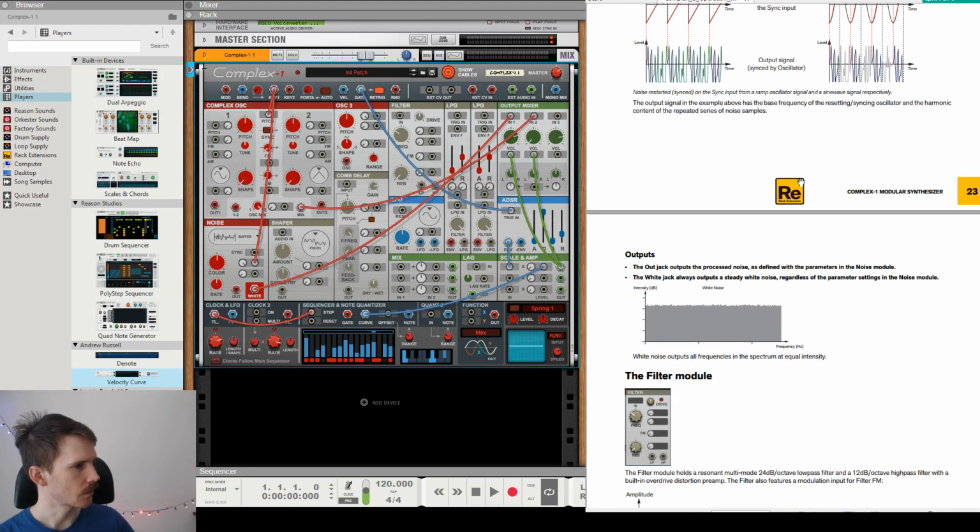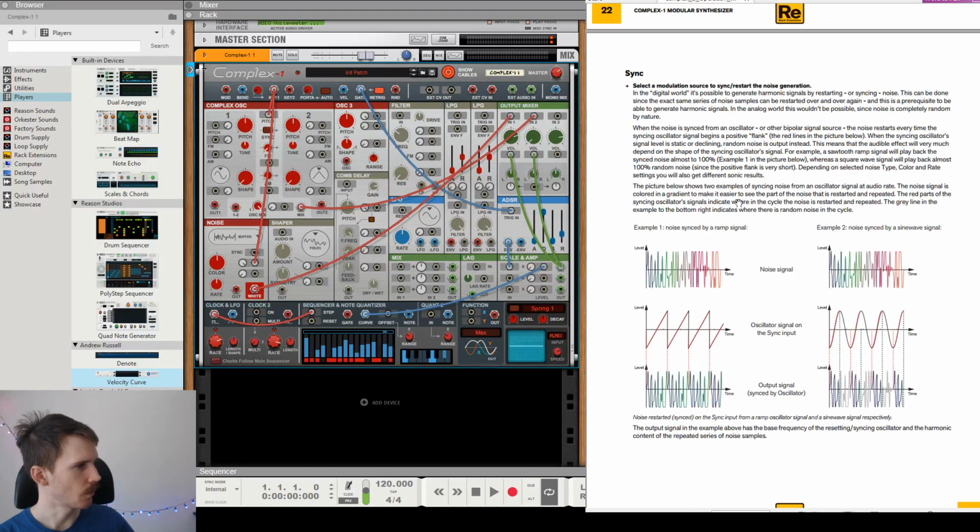Right, that's a complicated, yeah, we already did this. That's a very complicated diagram, and I feel like it's going to make a lot more sense to just play it and see what happens.